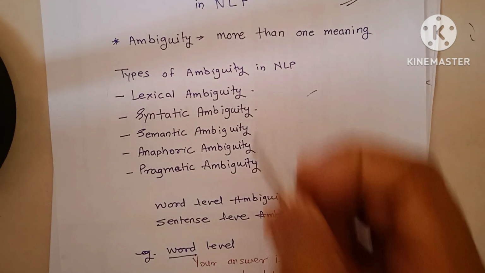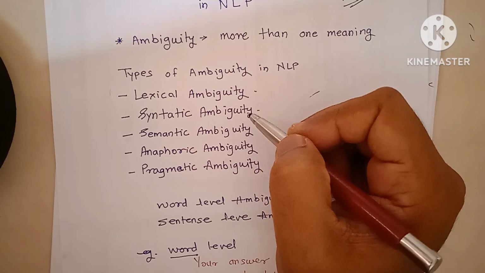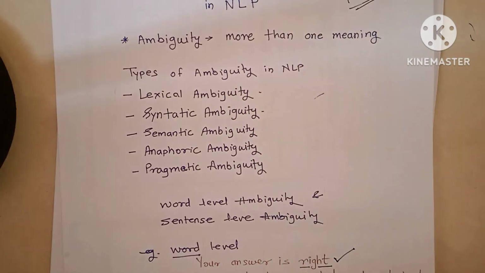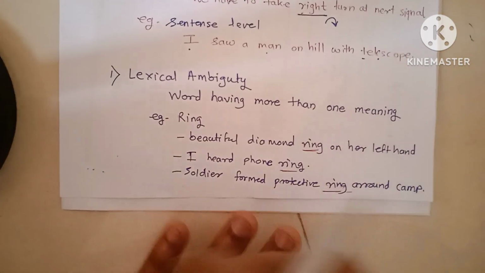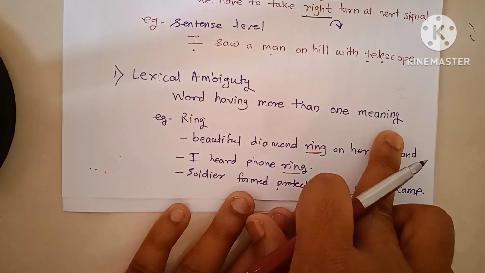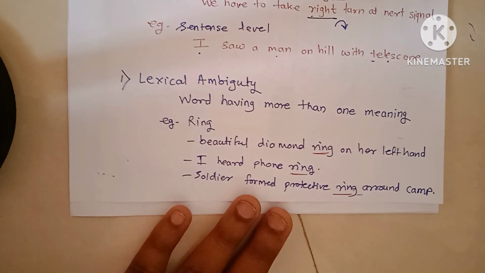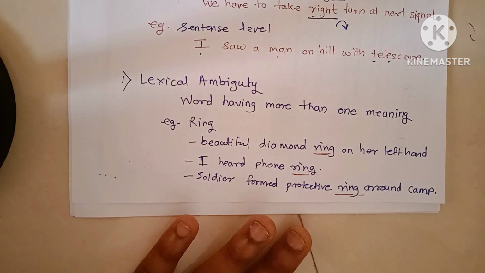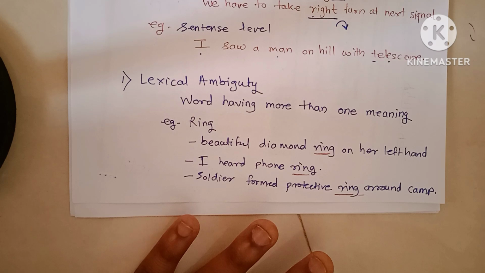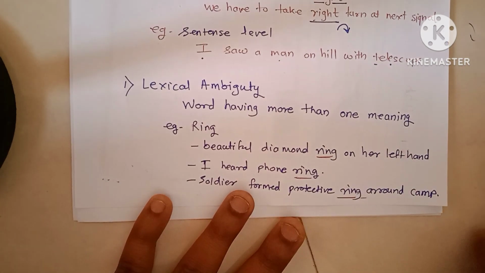Okay, so the first stage is morphological or lexical analysis. Within that stage, which kind of ambiguity we have to face, we see over here. Lexical ambiguity means what? A word having more than one meaning. A single word which has more than one meaning. There are many words present in many languages. If you consider the English language, there are many words which we can use for multi-purpose meaning. Suppose I am considering one example over here.